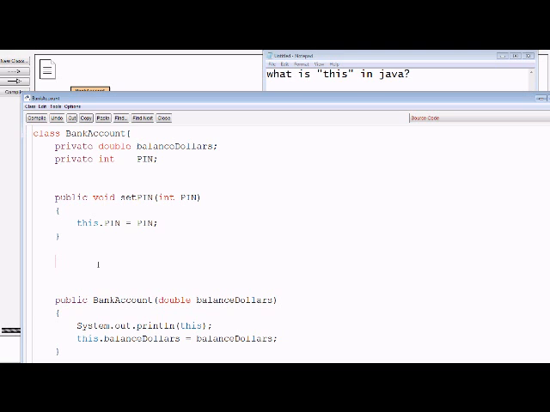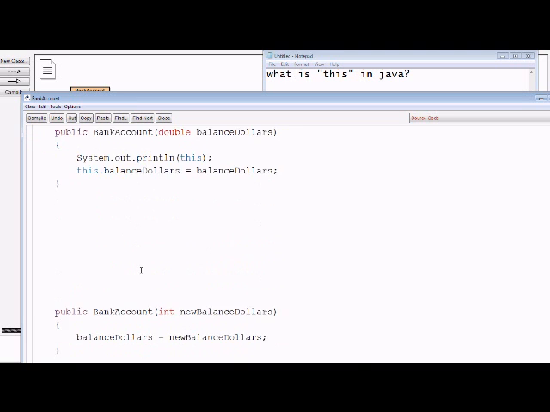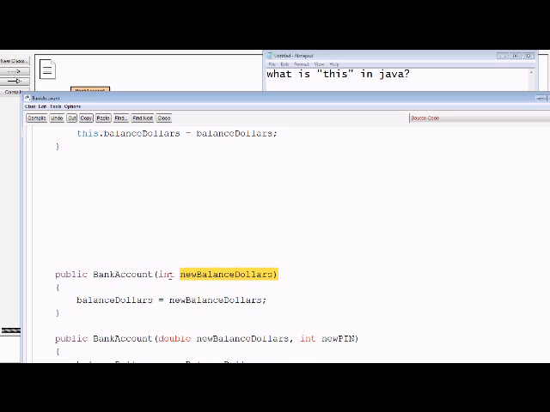This is how everybody writes code in Java. They always reuse the same name for instance variables and again for parameters, and they settle the discrepancy between the two by saying this dot and then the instance variable name versus just the plain old parameter name. This is always used. This is how you should do it. You should no longer have code like this. Now we're free to use better, nicer names. Balance dollars. This object's balance dollars is equal to local variable balance dollars. That will work.